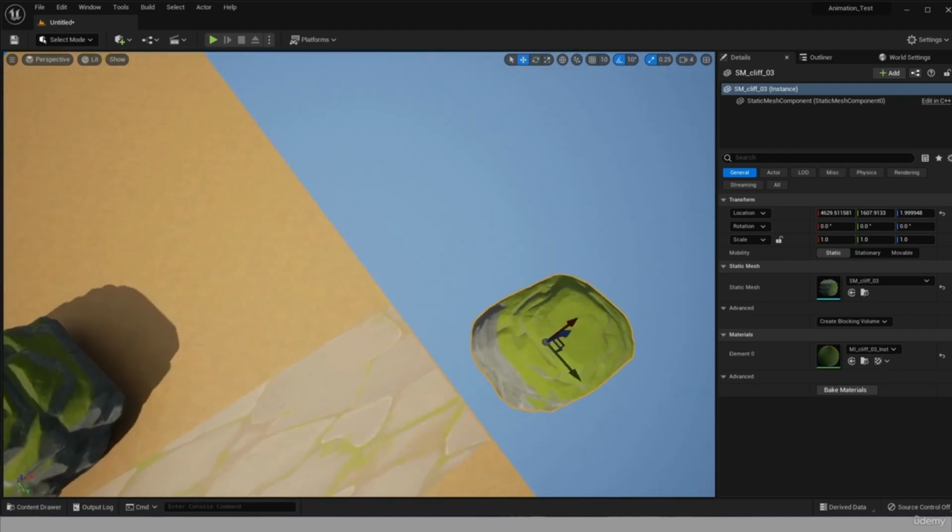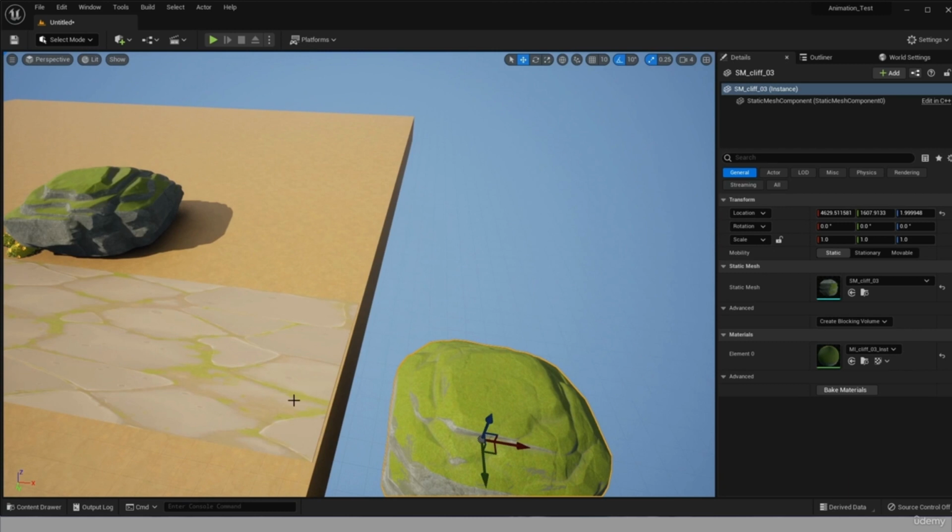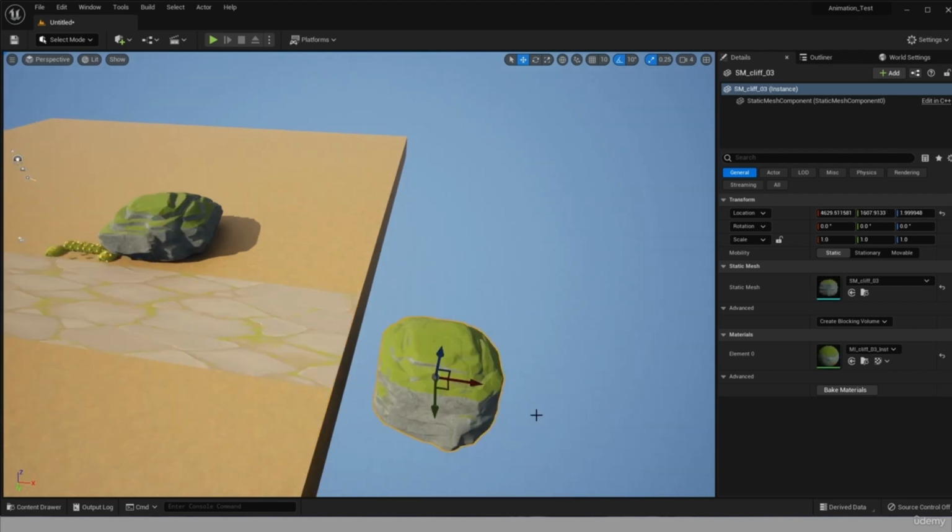I'm not sure if it's enough distance between, but the idea is that my character can jump from here to the side and then from here to the next one.